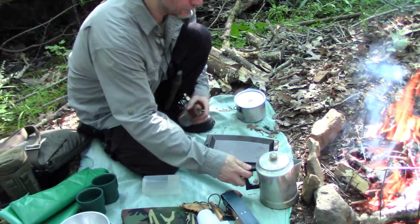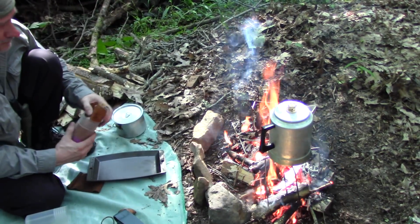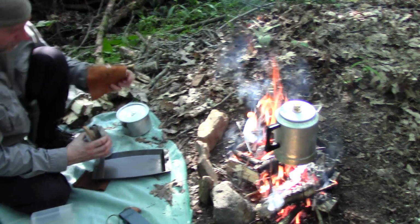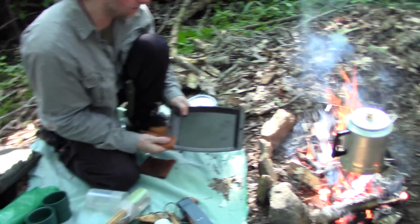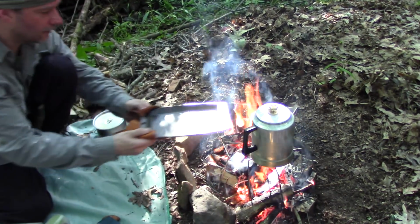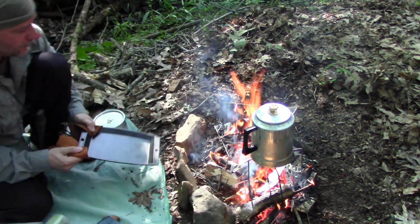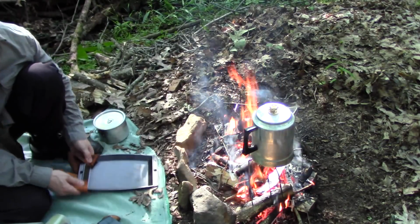ahead and put the coffee on right here, because that's going to take a little while. And then let's put the griddle on it. Nick, is that coffee going to be blocking the griddle? I don't know. I'm on this side. No, I'm talking about blocking it for where you can't see it. Oh. You can see half of it.